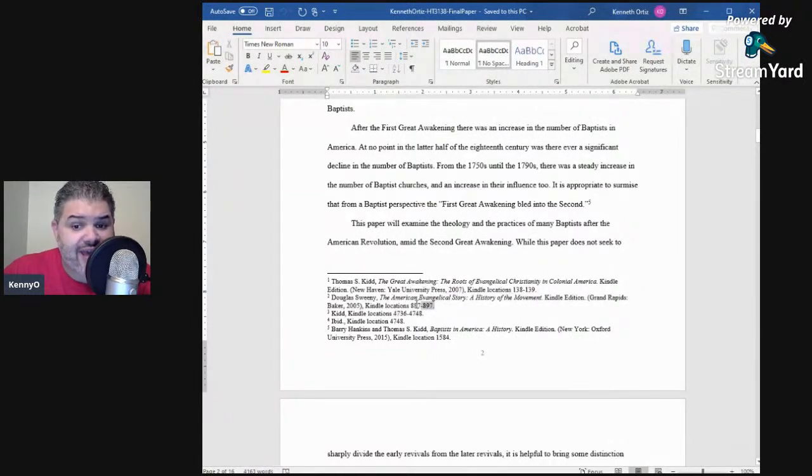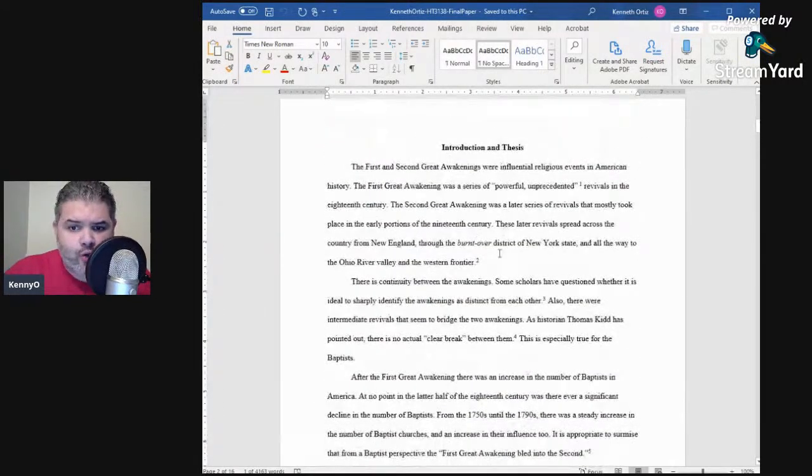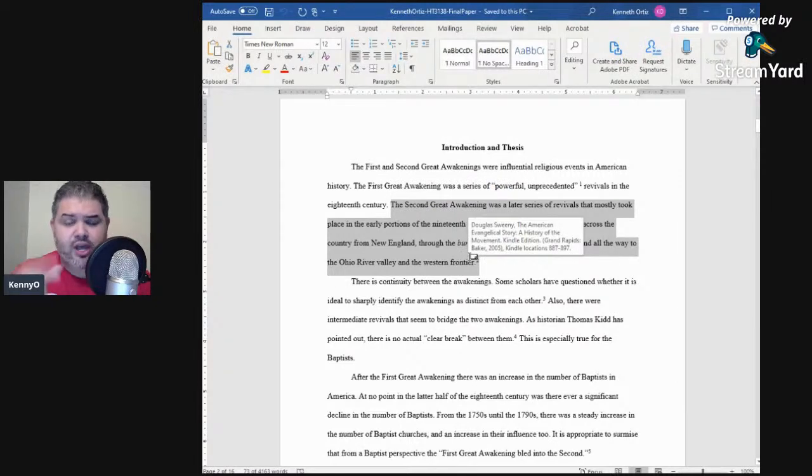So there's 10 pages. I'm not quoting it, but basically, if you don't agree with what I just said in these statements, you could go to Douglas Sweeney's book, read those 10 pages, and pretty much my 2 sentences in this paper are a summary of those 10 pages from Douglas Sweeney's book. Okay. That's in essence what you're doing here.